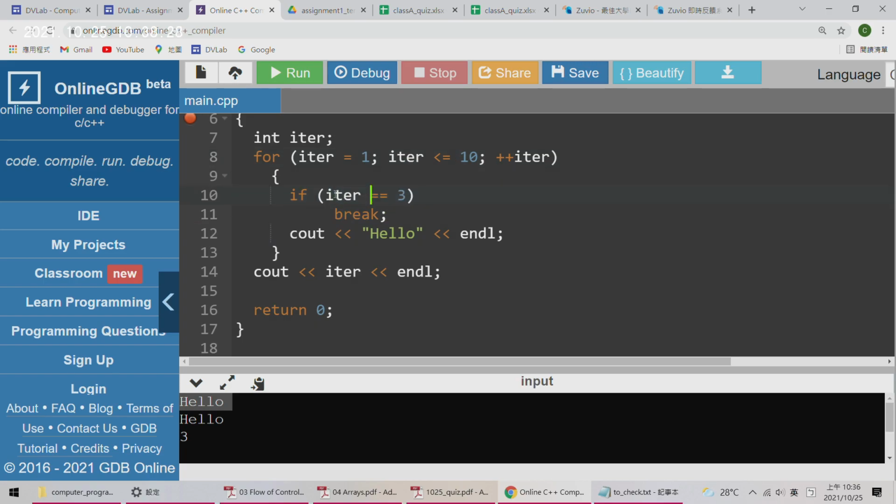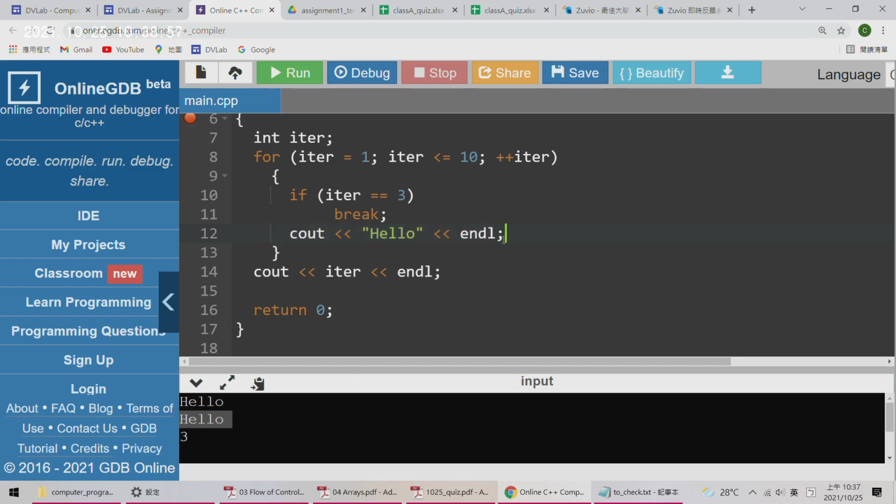We check whether iter is equal to 3, and the value of iter is 2, which is not equal to 3. So we will not execute the break statement. We will execute the cout. So the second iteration will print hello.